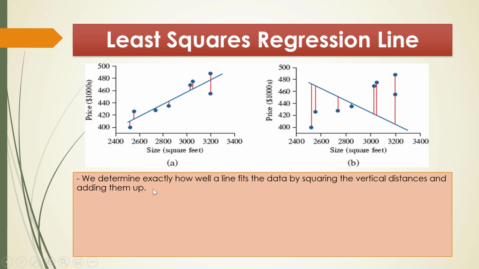So we have to square the vertical distance to get rid of the negative numbers and then add them up. For this point, some students might question, why don't we take the absolute value of the vertical distance? Because the absolute value also helps get rid of the negative numbers. However, if we have the absolute value in the equation, it would give us a difficult time differentiating the function in further study. So that is the reason why we don't take the absolute value, but we take the squares of the vertical distances and then add them up.